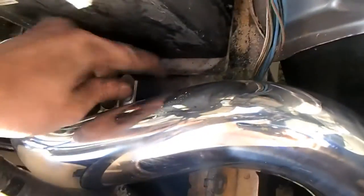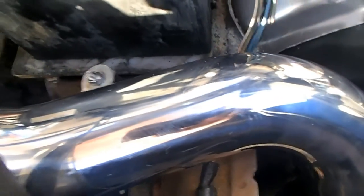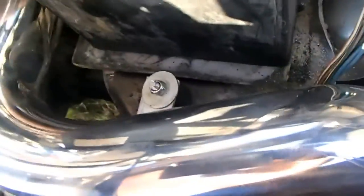The hardest part you're going to have getting in is this bolt right here. And it still ain't in right. The bottom piece came out. I'll make it better. See, it actually should sit something like that, which I can adjust when I get it tight.